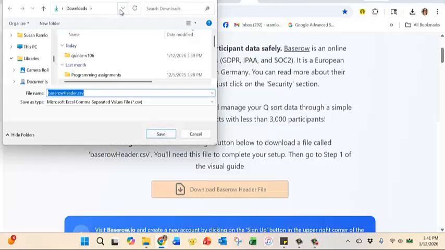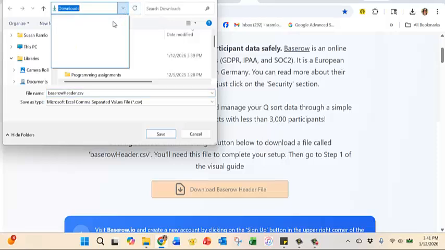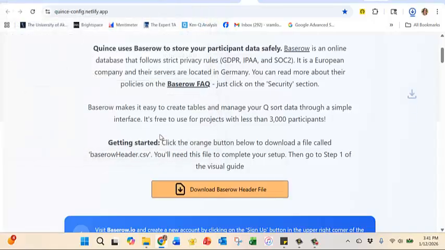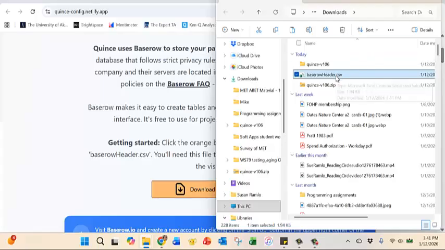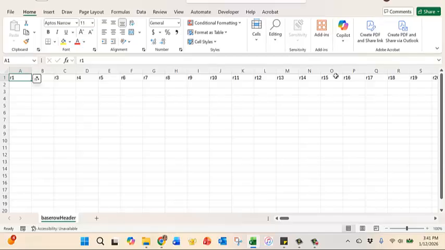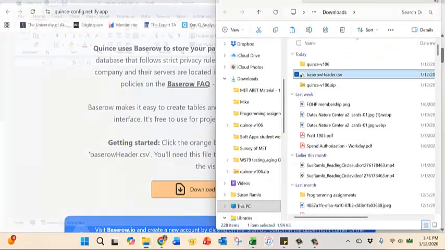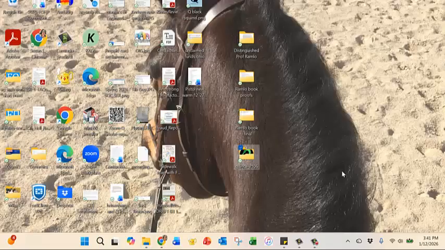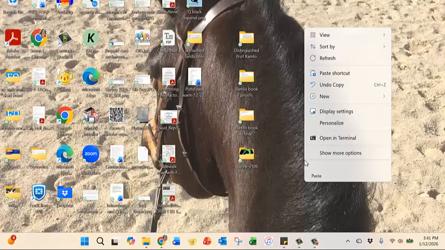Maybe I will go to my desktop. I will try to go to my desktop. Well, here, I will download it here for right now. If you look, it's basically an Excel file. So I'm just going to make my life a little easier over here and create a folder where I'm going to put all these things. It always seems to be good to organize ahead of time.